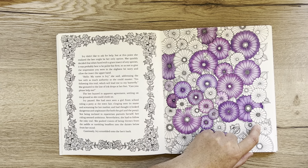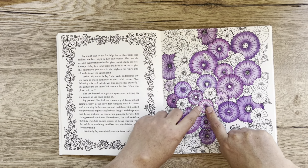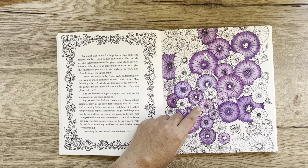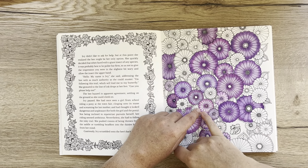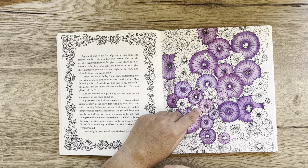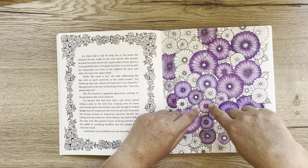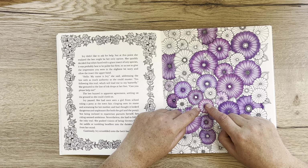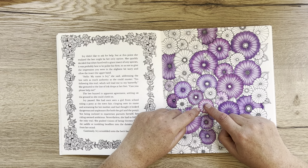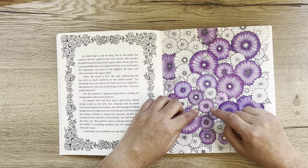Then I went to, what do you know, the Starjoy Gold. This one is Starjoy Gold. I was super excited when this pencil came out, mostly because of the philosophy behind it. These pencils have been designed by a colorista, so a person who colors in coloring books like you and I. And it was designed with the beginner colorer in mind. The pencil set does not have a white, so I used the white from the Prismacolor. Because basically she said, well, it's a budget pencil and a white pencil from the budget pencil doesn't work anyway. So you need the set and then buy a separate, loose Prismacolor white or a Luminance.